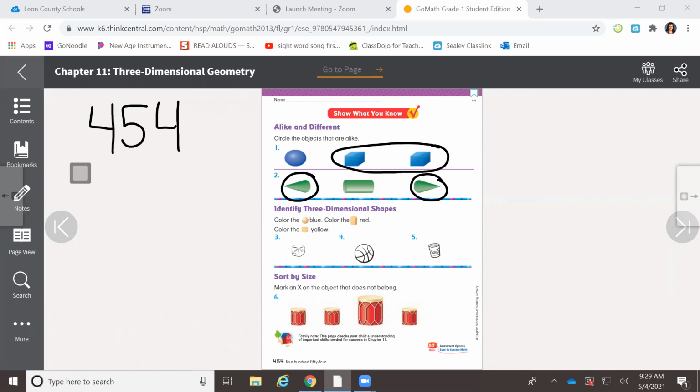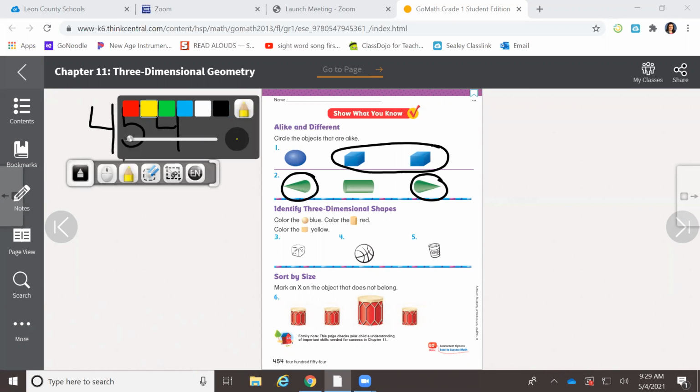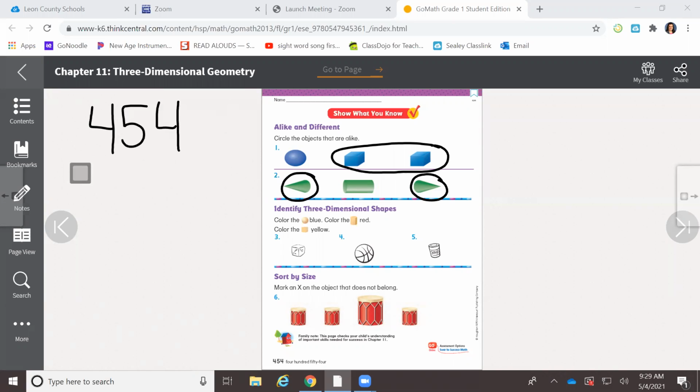If you have crayons, colored pencils, markers close to you, we are going to need a blue, a yellow, and a red. If not, it's okay. You can do it after class. It says color the sphere blue, color the cylinder red, and color the cube yellow.